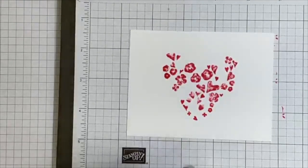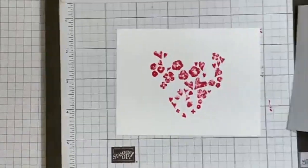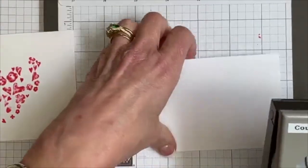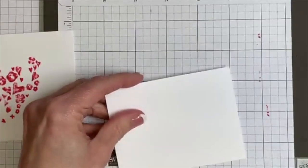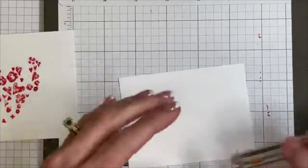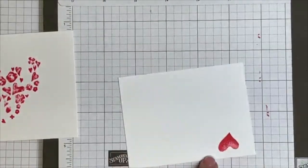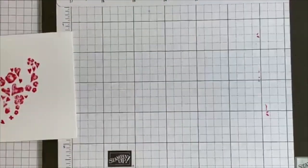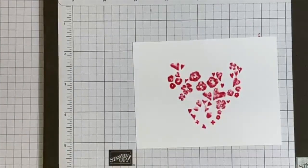Now I do need a small little heart. And so while I have the Sweet Sorbet here, I'm just going to put it on another piece. Let's see, when I go to punch this out, my heart needs to be about right there. And I'm just inking this. All right, so there's that heart. We'll stamp another heart in a minute and we'll come back to that, okay? Just wanted to stamp that while I had this Sweet Sorbet ink opened.